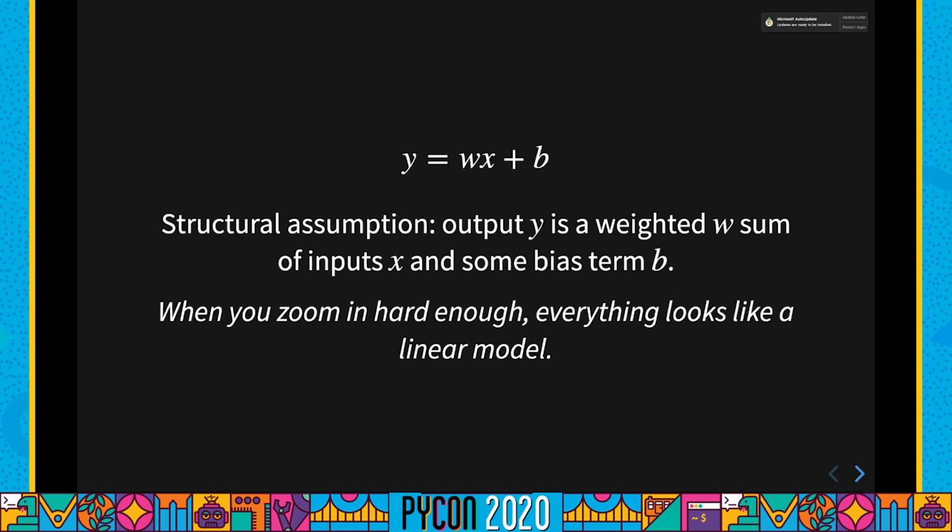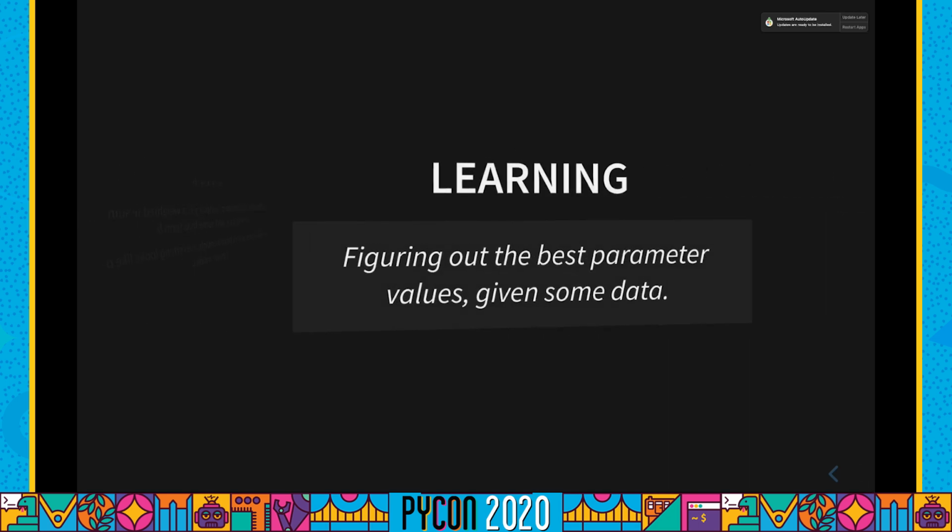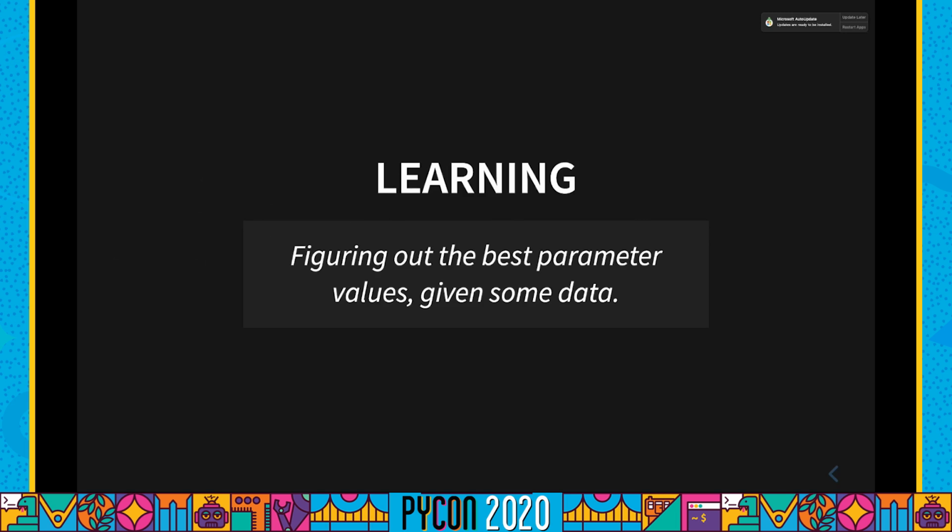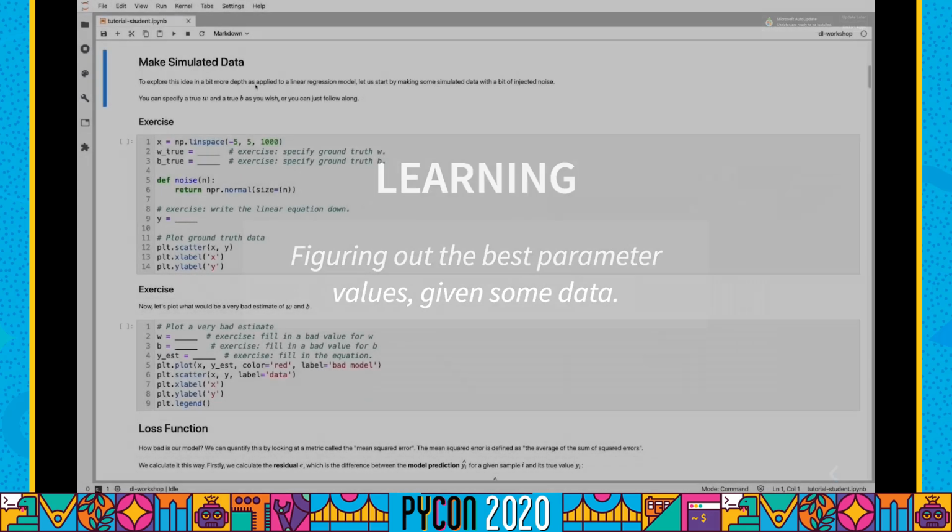Now, with a linear model in hand, we can simulate the data that this model will generate. On the other hand, if we flip the problem and state that we were given data generated from a linear model with unknown parameter values w and b, then the task at hand that would be interesting is figuring out what parameters w and b best explain the data. Therein lies the definition of learning in deep learning. The learning here is figuring out what parameter values best explain the data for a given model.